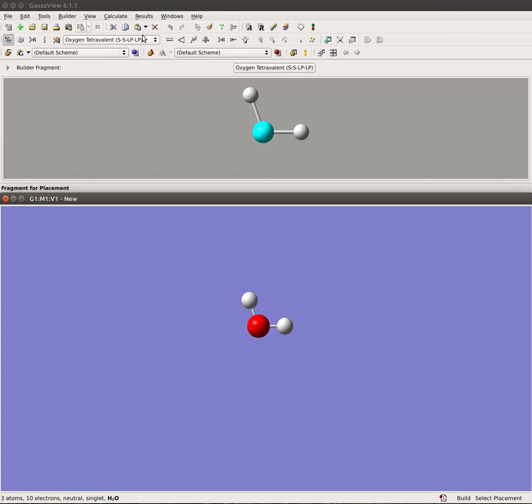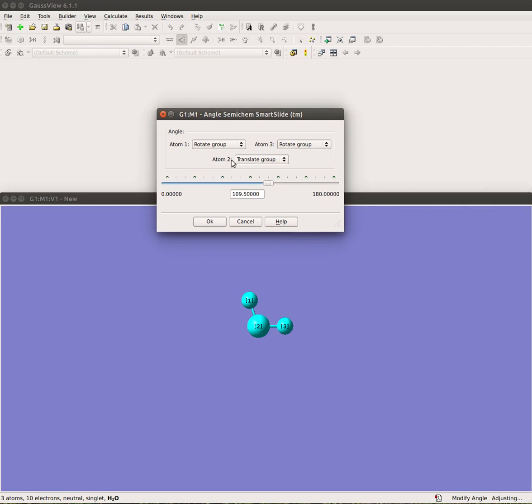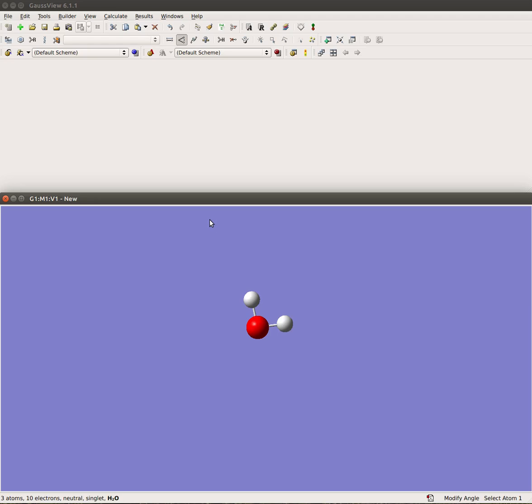Then I'm going to scan over angles, and I'm going to use a relatively inexpensive level of theory for this calculation just so it runs fast in the video. And I know the bond angle isn't correct at this cheap level of theory. So I'm going to use the angle tool to set this angle down to, say, 95 degrees. That would make sure that we scan over an appropriate range.